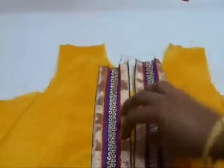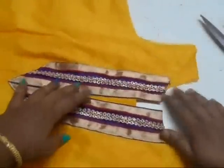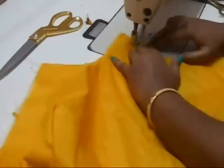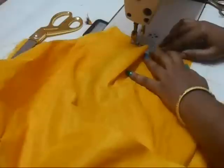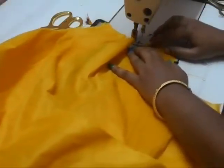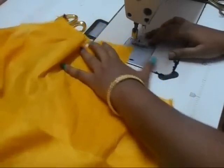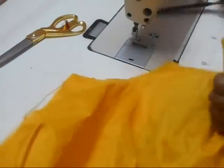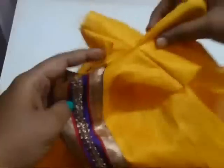Okay, once after sewing the lace together, just trim off the neckline, and then you're going to stitch the shoulders together, and then we are going to cut the collar. So this is the simplest way of making the collar. I'm not going to teach any kind of tricky things or great measurements. Very simple way of cutting the collar.